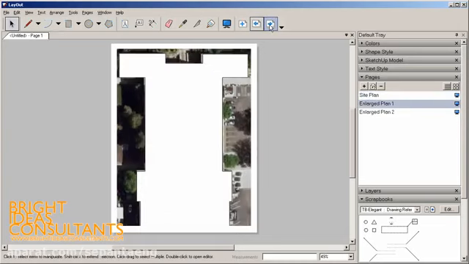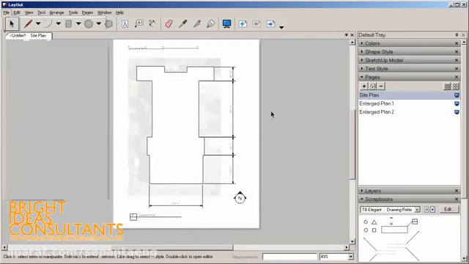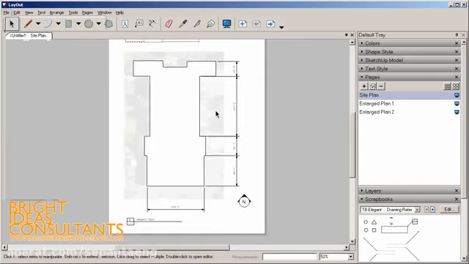To finish up the process, we can just go to our file menu and either choose export PDF, or we can simply print it straight from Layout onto an 8.5 by 11 piece of paper. So that is a technique for importing a site from Google Earth, tracing out that building footprint in SketchUp, and then setting it to an architectural scale on an 8.5 by 11 sheet in Layout. And using these techniques, you'll save yourself a lot of time and hassle when you get out in the field and start making those as-built drawings.